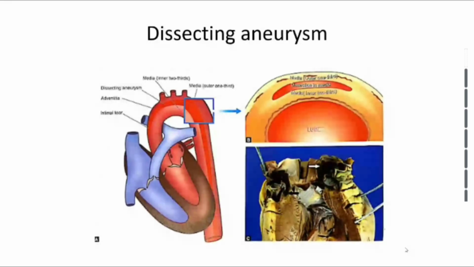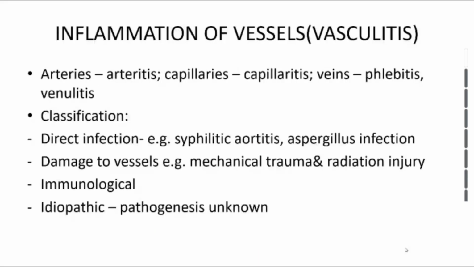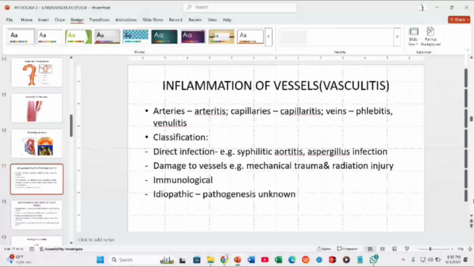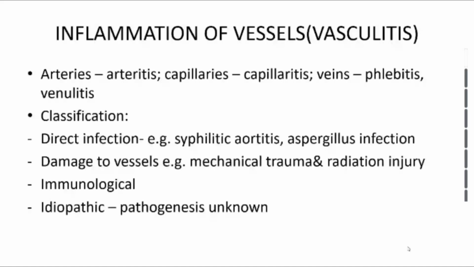And then, of course, you can have inflammation of blood vessels. And I think we talked about how to give names to inflammation. So basically, we'll call it vasculitis. Yeah, the inflammation of the blood vessels, vasculitis. I will not go into a lot of detail on this. If it is arteries, you can talk of arteritis, capillaries, capillaritis, veins, phlebitis, and you can still call it venulitis. Of course, they can be caused by many things, including infection. Inflammation is not necessarily infection; it can be caused by many things.